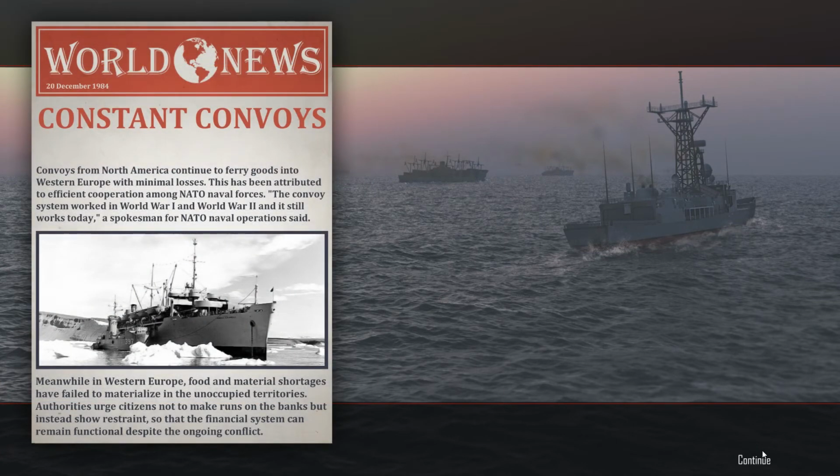Convoys from North America continue to ferry goods into Western Europe with minimal losses. This has been attributed to the efficient cooperation amongst NATO naval forces. The convoy system worked in World War I and World War II, and it still works today, a spokesperson for NATO naval operations has said. Meanwhile, in Western Europe, food and material shortages have failed to materialize in the unoccupied territories. Authorities urge citizens not to make runs on the banks, but instead show restraint so that the financial system can remain functional despite the ongoing conflict.